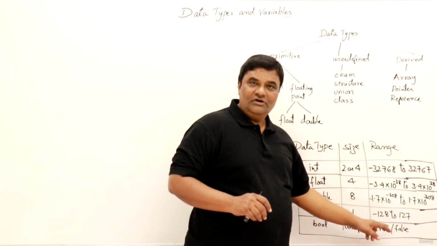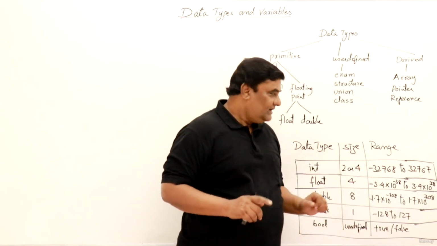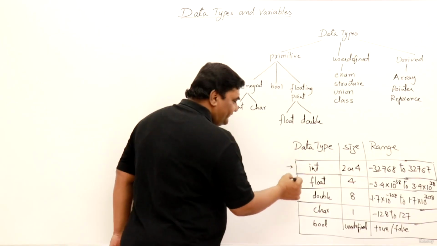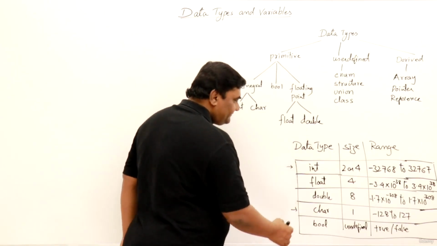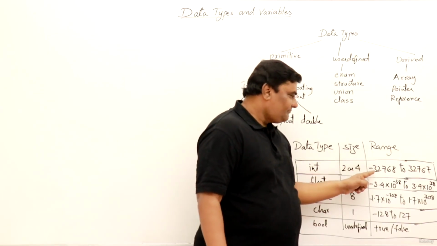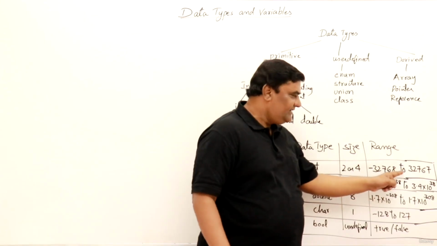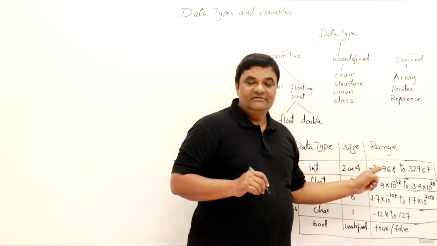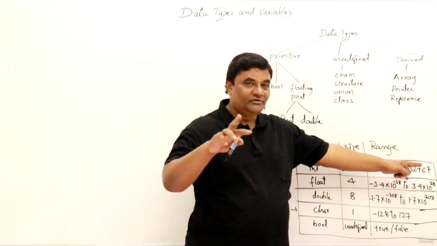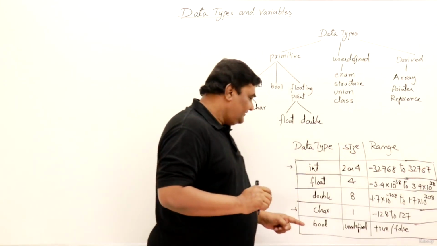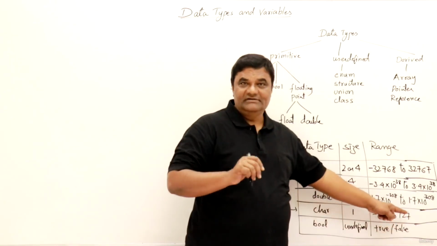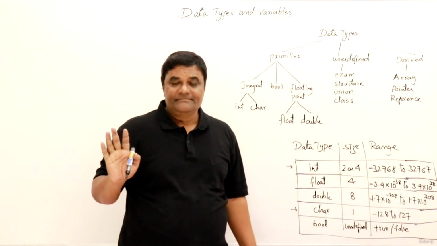You can note this down, right? Out of this, you must remember the range of values for this one and this one. Integer, I'll read out: -32768 to 32767, negative and positive. So it supports both positive and negative numbers. Then for character, -128 to 127. This you should remember always.